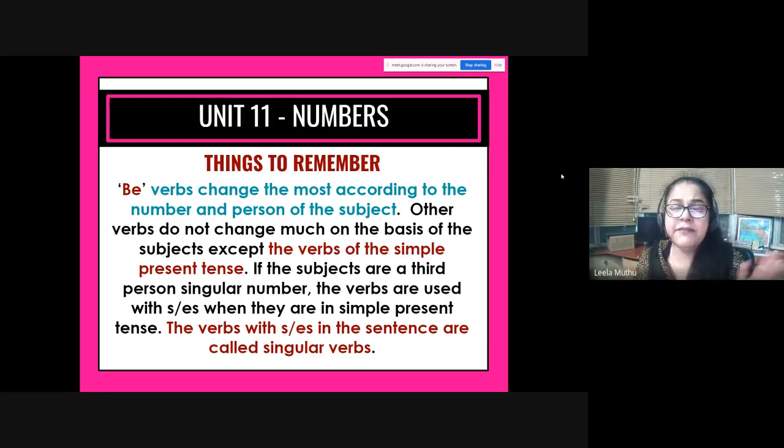So, supposing I say Ravi and Meena, okay, Ravi jumps over the fence, but Ravi and Meena jump over the fence because they come under the category of they, right? So they jump. But Meena jumps, Ravi jumps, their dog jumps, he, she, or it jumps. Okay, so when you see the different examples, you will understand what I mean.